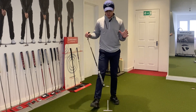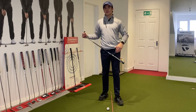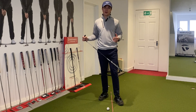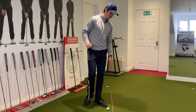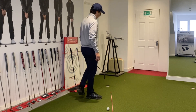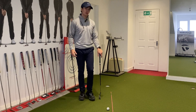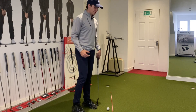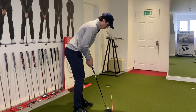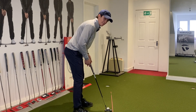If you don't have this training aid you can also do this with an alignment stick. So here we have an alignment stick, and if you want to train it with a golf ball instead of having the stick laid down straight at the hole, have the stick laid down to the right of the hole. I want this stick, when I set up to the ball, to look like it's going just to the right of the hole — this is so I've got room for my putter to sit right in the middle of the ball. I definitely recommend lining the ball up or having some sort of alignment tool.